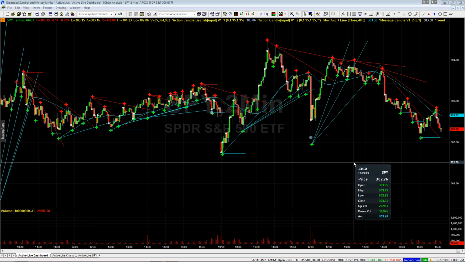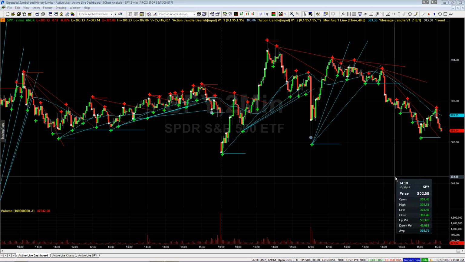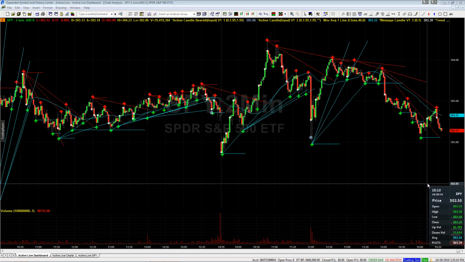We had an aggressive long at 1:10, and that lasted for 2 minutes. And then we went back to short, although it was aggressive short, let's use this candle, at 1:16, and then conservative short at 1:42. So our most recent signal on the short side is at 1:42, and that's conservative. And we have stayed short until 3:12 when there is an aggressive long, and that is still in place.